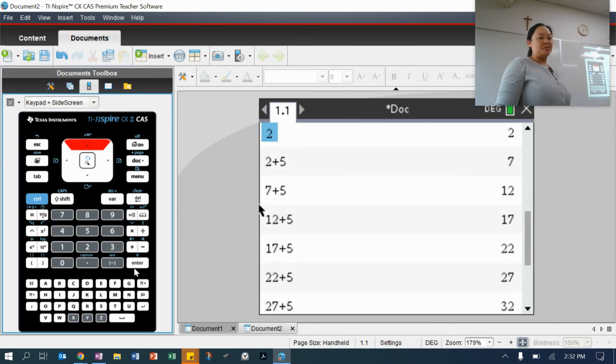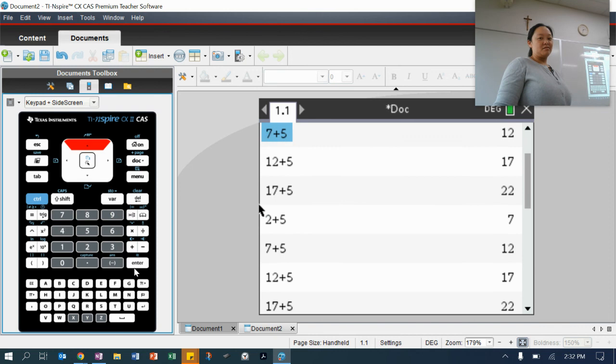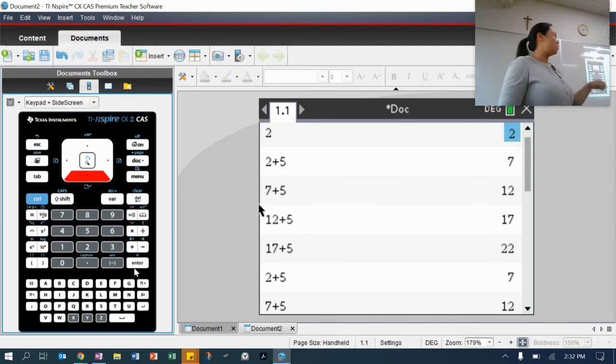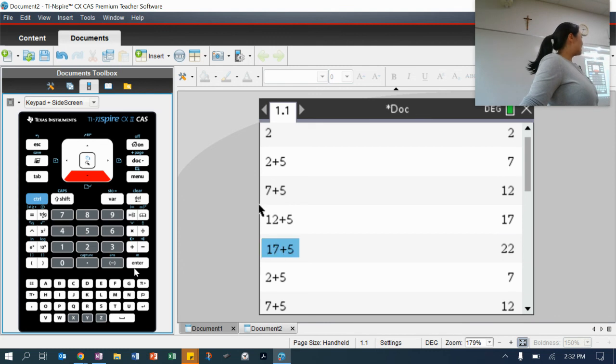So just go 2, enter. So why don't you go straight to 2, 7? Because then if you need to scroll back, you've got the sequence all on the right-hand side. Oh, so when it equals is what? Yeah, that's the sequence. Okay. So that's a way to generate it on your CAS.